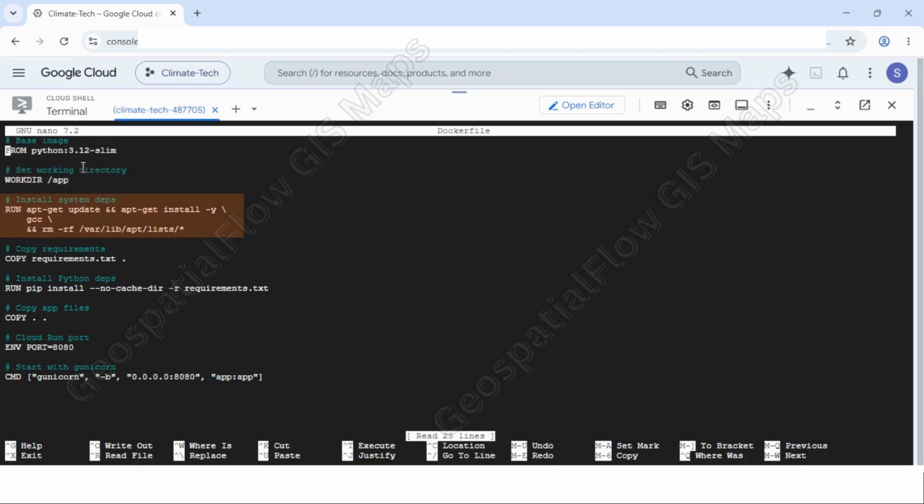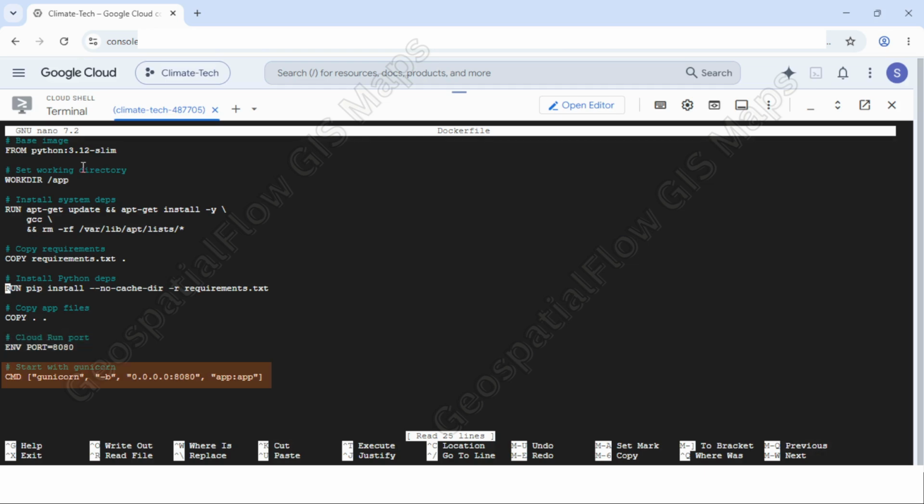Next, we install the required system dependencies. After that, we copy the requirements.txt file and install all the Python libraries needed by the WebGIS application. Once the libraries are installed, we copy the remaining application files into the container. Next, we configure port 8080, which is the port used by Google Cloud Run to communicate with the application.